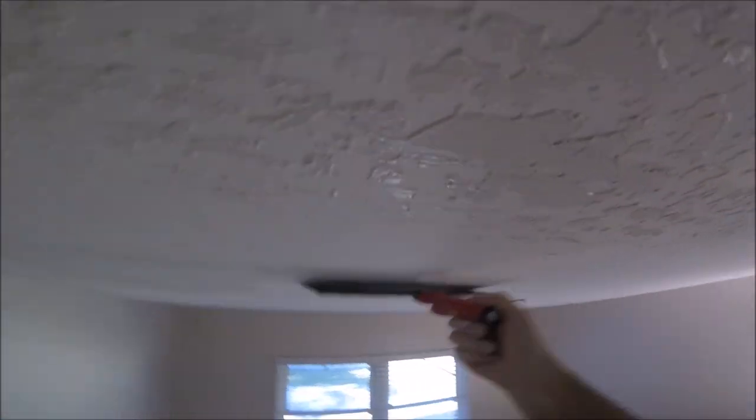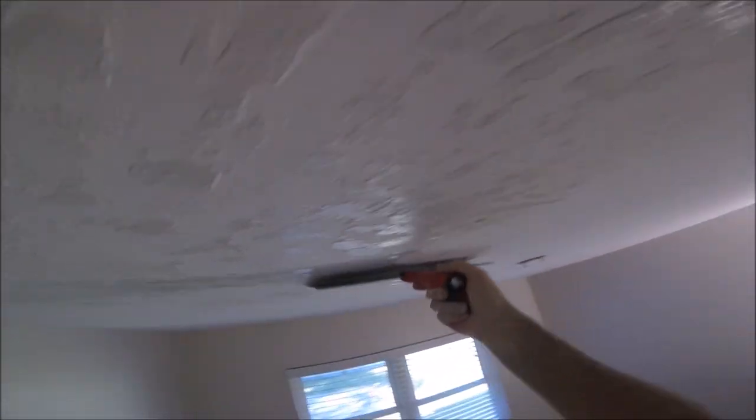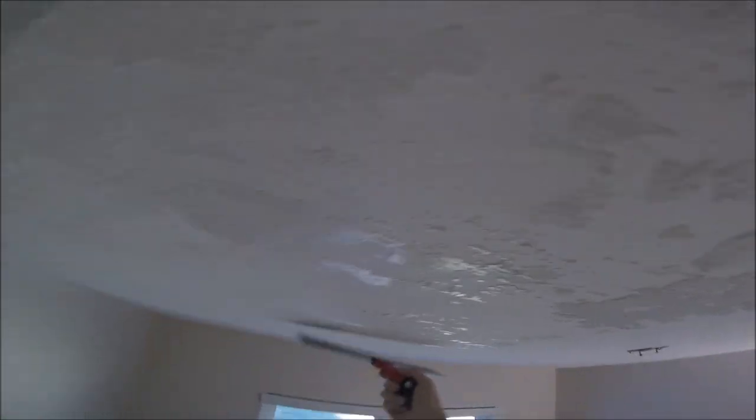If you make a mistake, just scrape it off. It seemed like a big blob. I didn't like it. It'll dry pretty quick on this skim coat too, which is good. I'll probably be able to prime it later today. Painting might be pushing it.